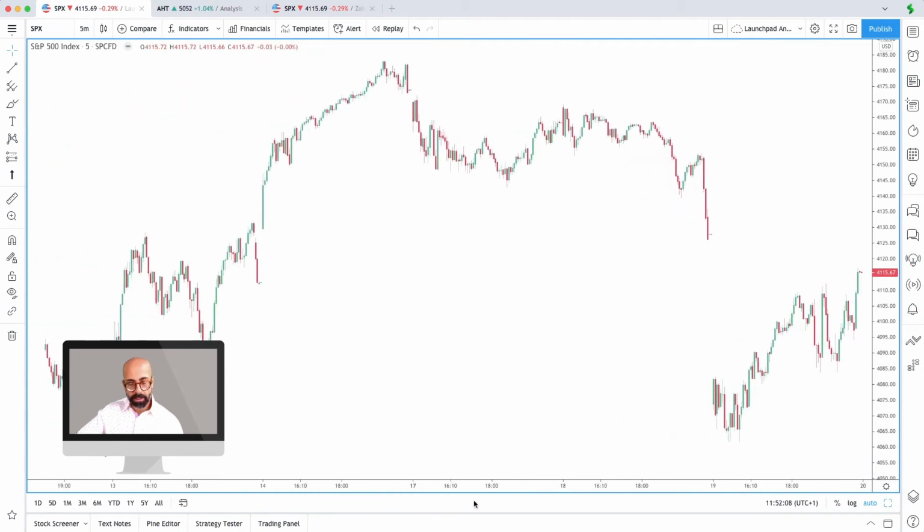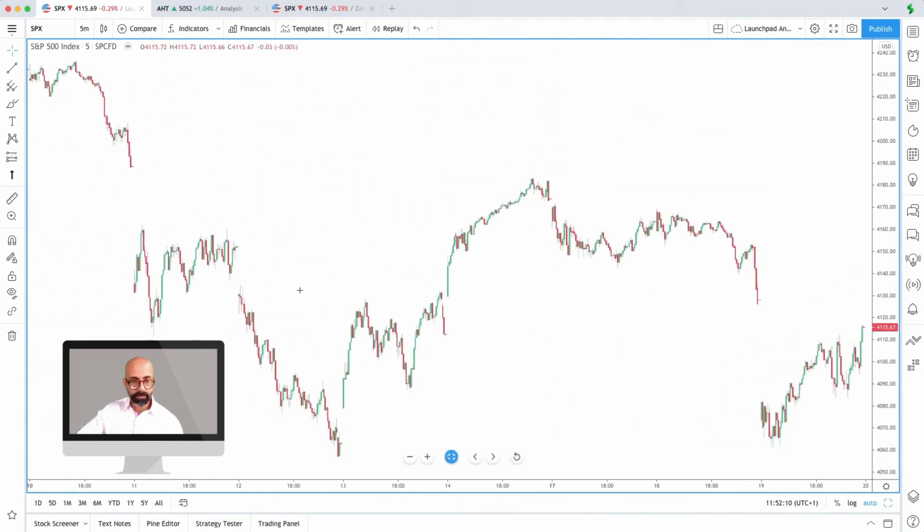If I compress the chart, you can see that it gets even worse. It's just whipsawing down, whipsawing up, goes sideways, whipsaws down. This is what tends to happen on lower time frames. There's not really a clear direction to the market. Good analysis or simple analysis is really being able to establish environments where markets go up in a very clean way or go down in a very clean way.